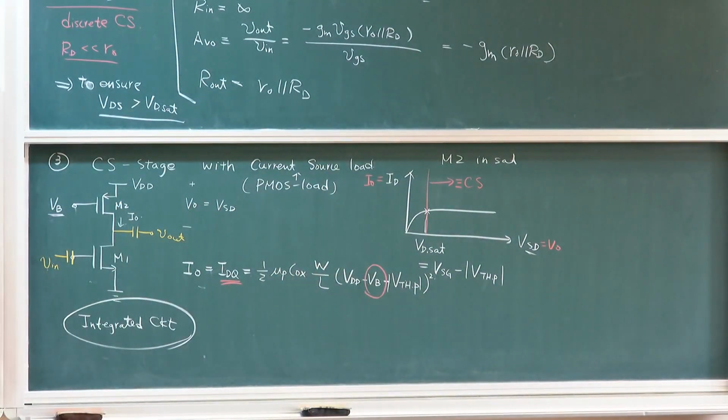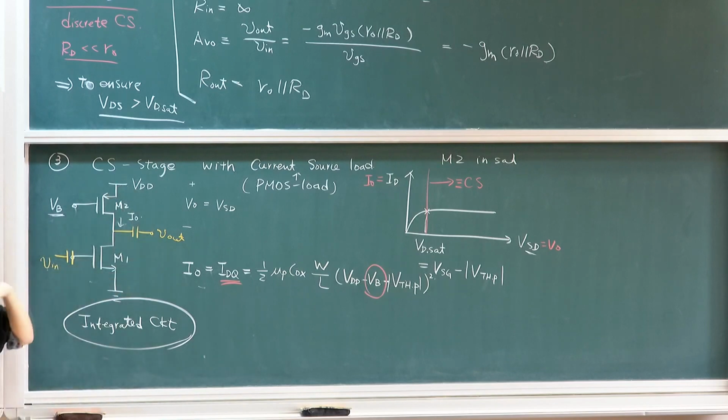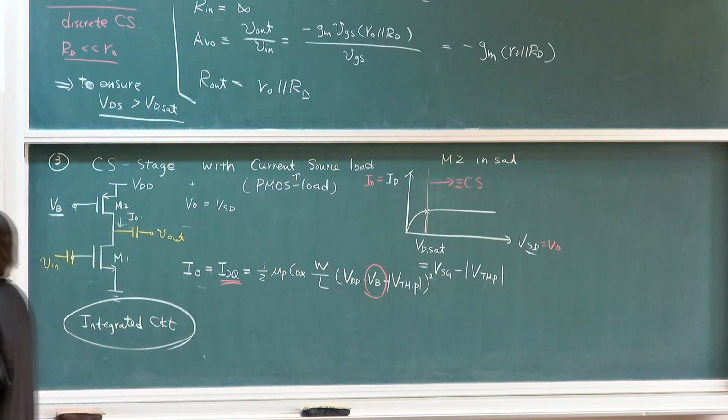If you want to consider a variation, this is a variation of redesigning your circuit by determining your current independent of its output resistance. Therefore, your resistance and current level are not linked by a straight line. This will allow us to have more freedom in determining its biasing current level and also its operation level. Let me compare these two a little bit. So let's talk about this small signal model. You can actually do the common source stage with current source load.